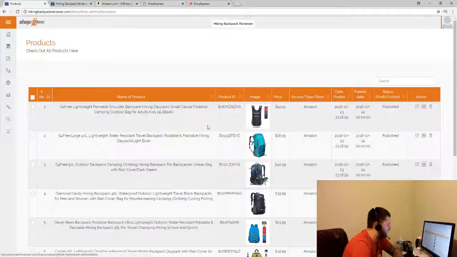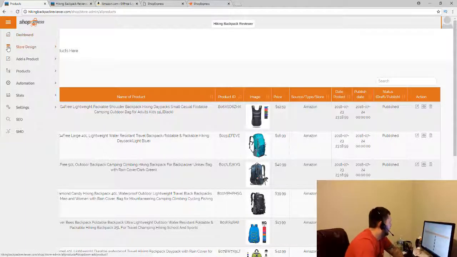You also have a trash can here, so let's say I wanted to mass delete a bunch of stuff. I just put a check in the check all box and then hit that garbage can, and that's going to delete all of the backpacks in my store. And then if I wanted to just individually delete them, I can just click on the trash can over here. Okay. All right, so let's go to our categories.